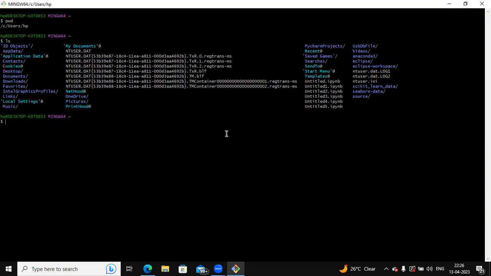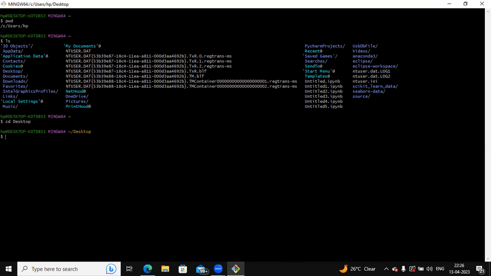Now we move to another directory. cd is change directory. We move to the directory called desktop. Here we have the desktop repository. So we will go to desktop. Presently our current working directory is desktop.